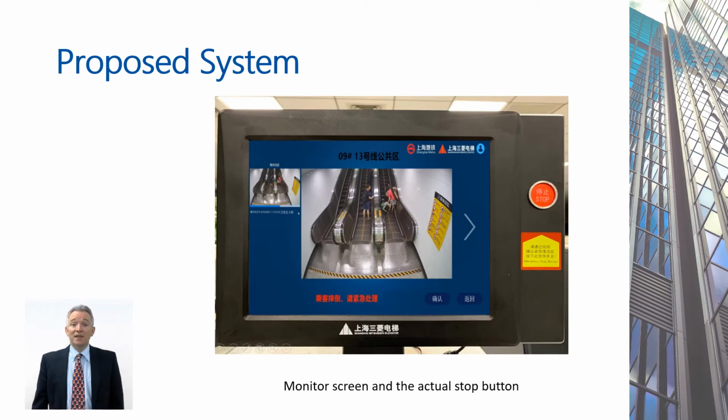With this system in place, it is possible to control the escalators remotely. Monitors are placed in the security monitoring room with an emergency stop button corresponding to the escalator system shown on the screen. The monitors display real-time video of the corresponding escalator. If the system identifies a dangerous event, it will alert the operator. The operator can manually confirm that the escalator information is consistent and will press the actual stop button if there's a dangerous condition on the escalator in the video. This will cut off the safety circuit to stop the escalator on which the dangerous event occurred.